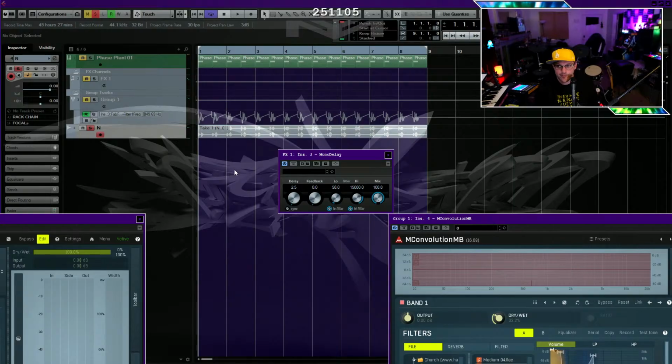I think I'm going to keep them separate. I like having things kind of consolidated like that. Or not consolidated, but compartmentalized rather. So give me a second just to think of where I want to bounce and save this. I think I'm just going to put it to all my regular folders.